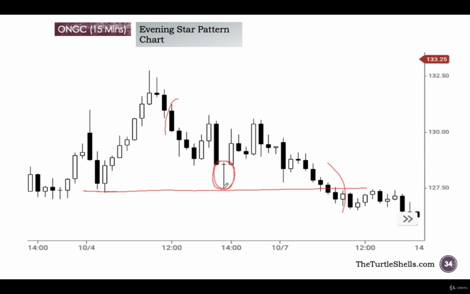I think we have discussed this in the course on hammer. Since it has bounced at this support level, there is a reason for caution here. Maybe the price would have gone up from here. But thankfully it kept going down because the resistance created by this bearish engulfing pattern was very strong.